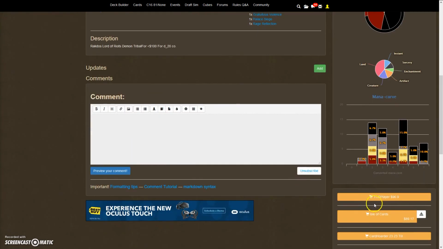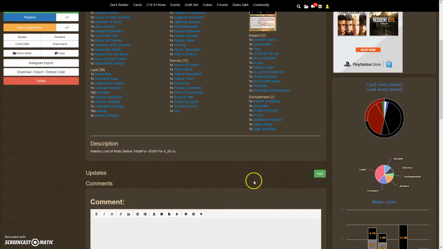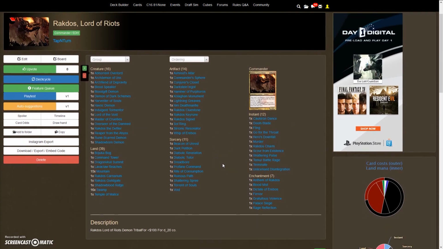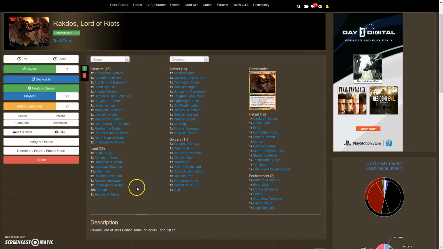This says TCGplayer Mid, TCGplayer says 96.9 on here. But that's okay. Whichever way they want to calculate it is fine. I used an app that calculated $99.02, so either way it's under $100, so that's fun. But yeah, this is Rakdos, Lord of Riots Demon Tribal for under $100 for our Halloween themed deck.